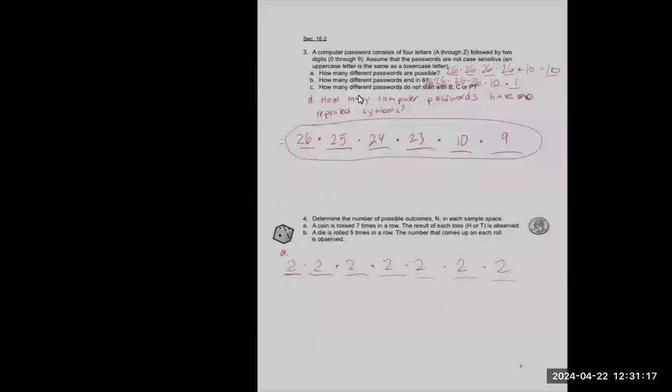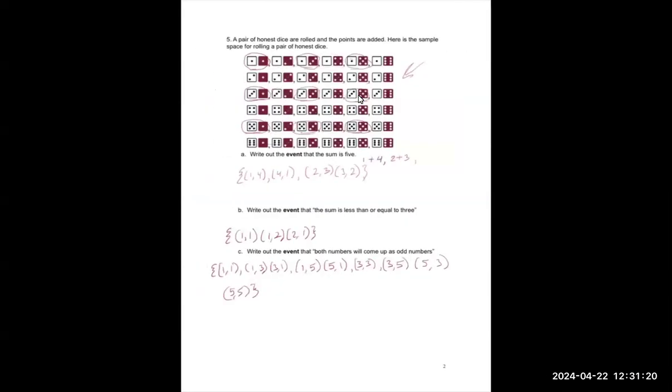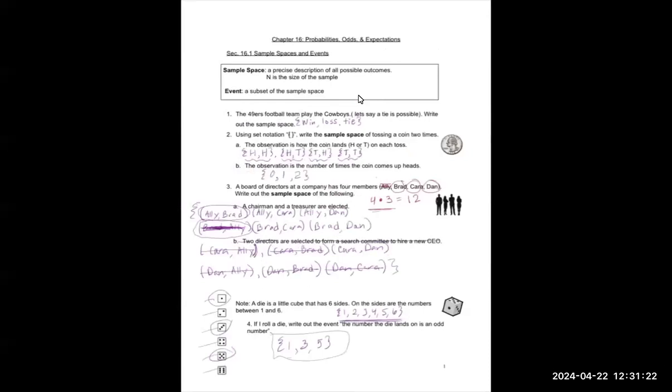And you see that earlier when we did this in 6.1, they ask us, if we observe whether it's heads or tails, how many outcomes? Well, there are two choices. I mean, toss a coin 2 times. The first time it could be heads or tails, so there's two choices for the first time. And there's two choices for the second time. So that gives us a total of 4 different ways. It could be heads, heads, heads, tails, tails, heads, or tails, tails.